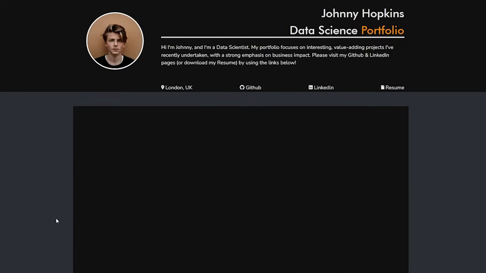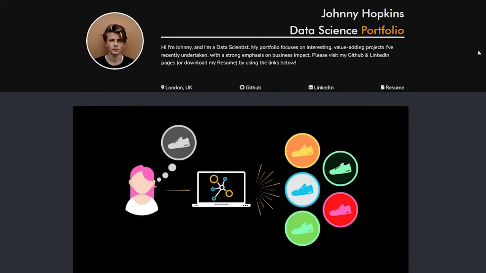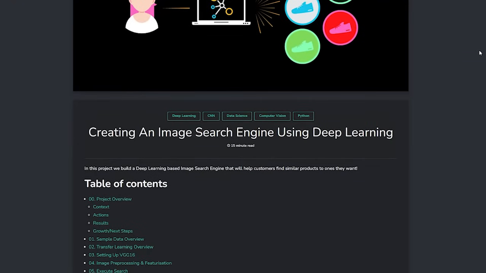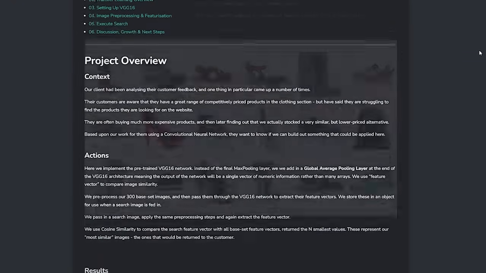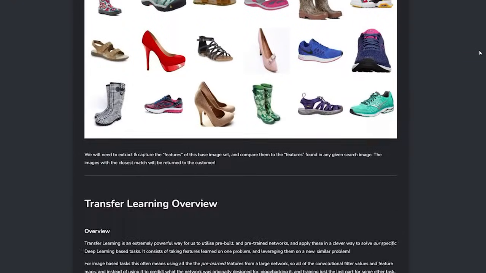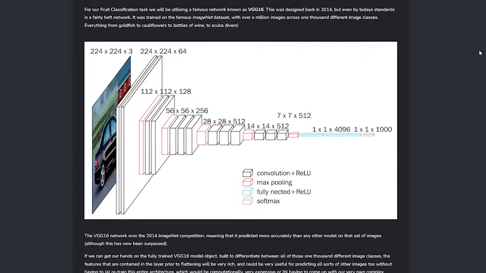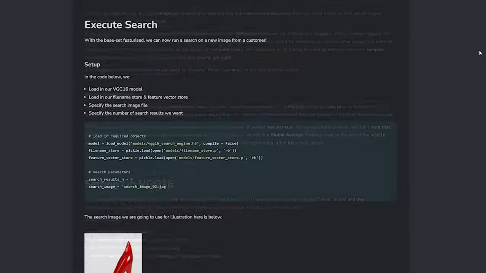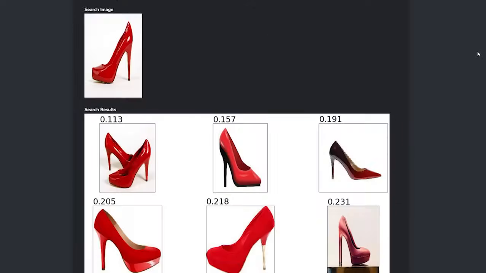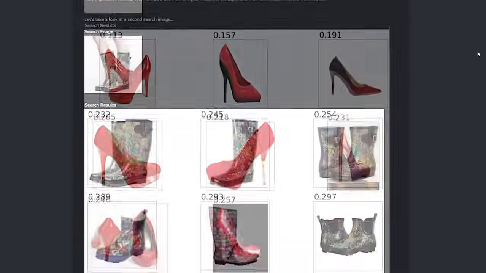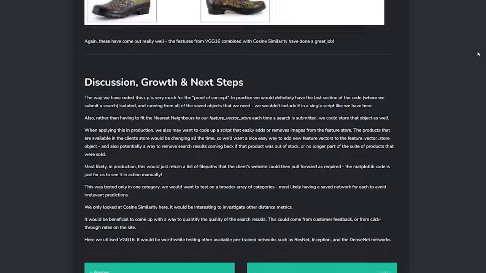Continuing on in the world of deep learning, you then build something quite amazing, an image search engine driven by deep learning, meaning we have a tool customers can use to find products in store that are most similar to what they've seen in other shops or out in public. Like I say, this is an incredible project and one that will really gain attention when applying for roles in the field. As with all of the other projects that we've seen, you again get the project template provided, meaning you really can go from learning to applying and landing incredible roles much faster.